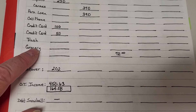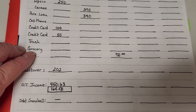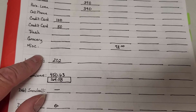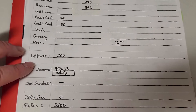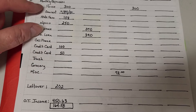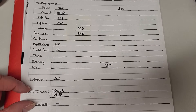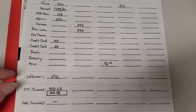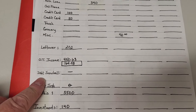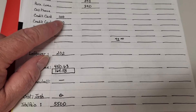This $202 is going to go for things like dog food and stuff. I want to budget $140 and see how close I get. I think I need to tweak this and put the overtime income up at the top, or maybe split the overtime income and move the two credit cards. I'm going to use it this month and then re-evaluate and see what I need to move around.